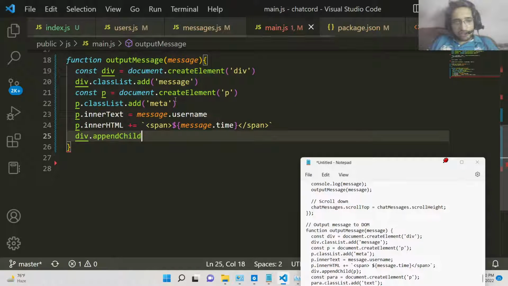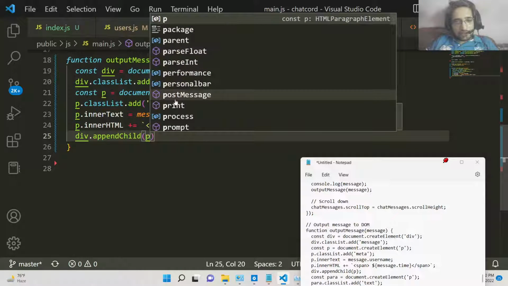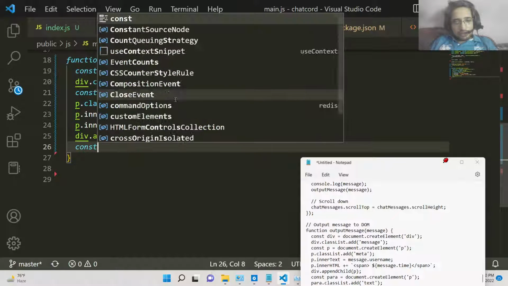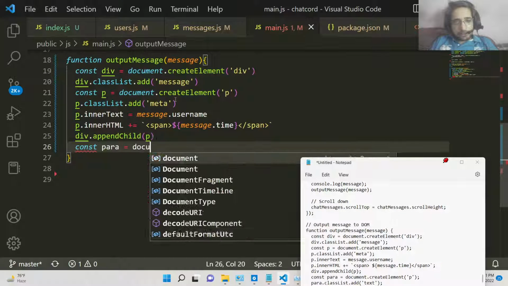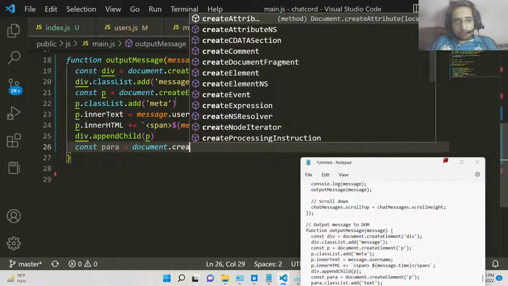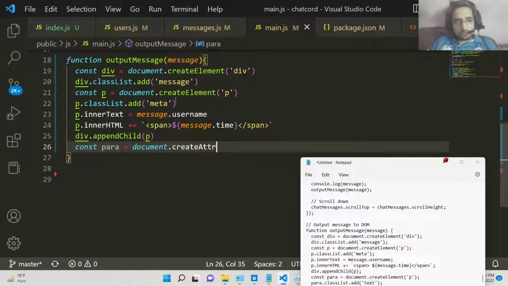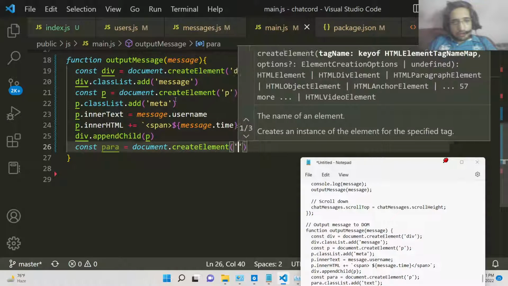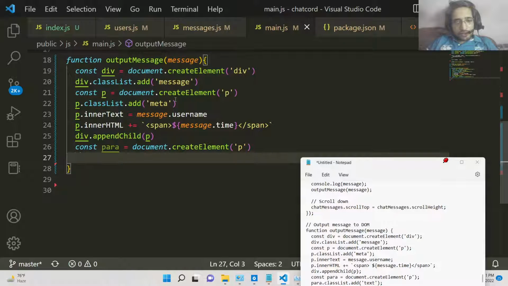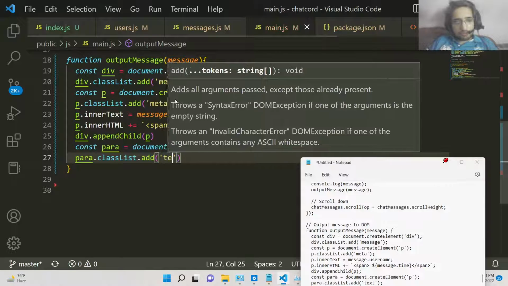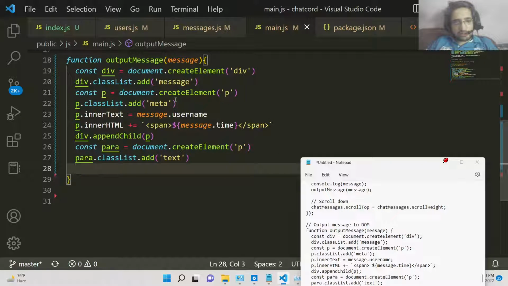So appendChild, we will say paragraph, and then we will create another paragraph element, document.createElement paragraph, and add a simple text CSS class like this.